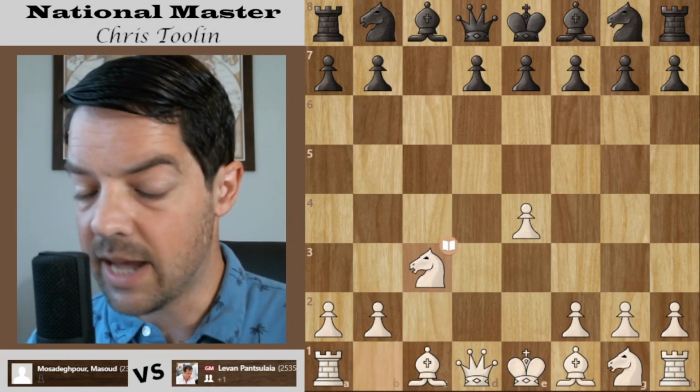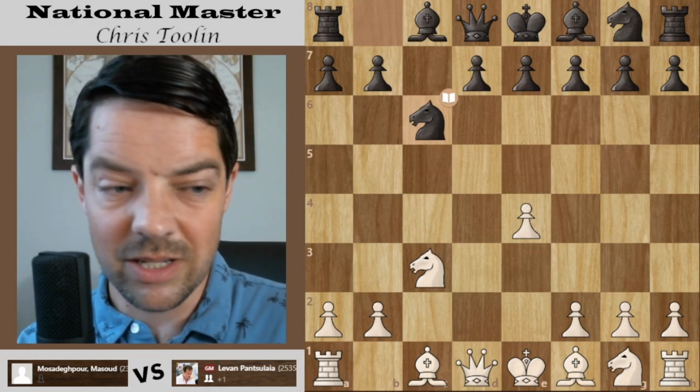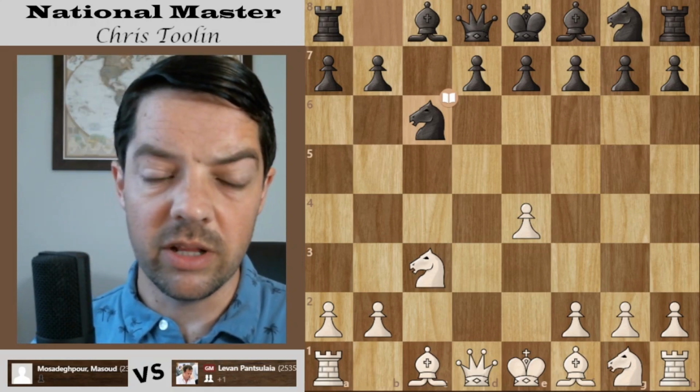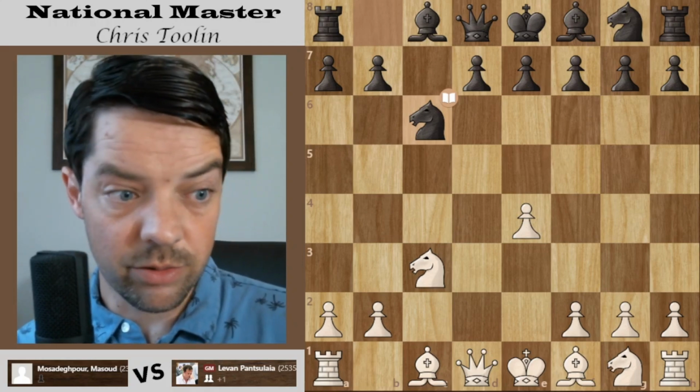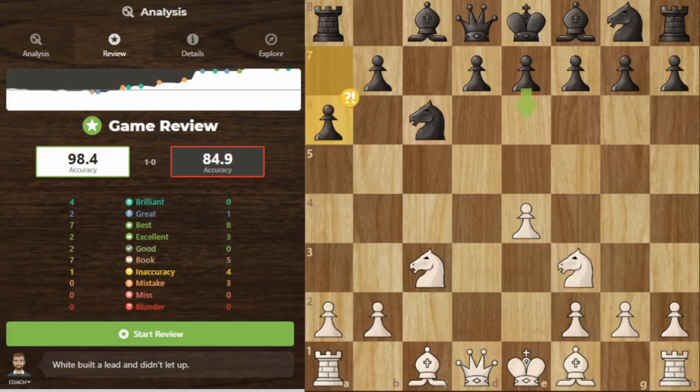You'll learn a lot about attacking. But as you get to the master level and above, there really isn't too much room for this opening. Black has to know what to do, but really white will use it as a surprise only. So here we go. Another strong player at 2370 playing a Grandmaster.